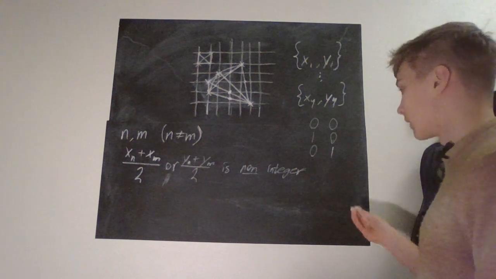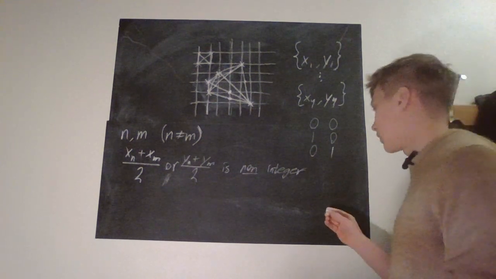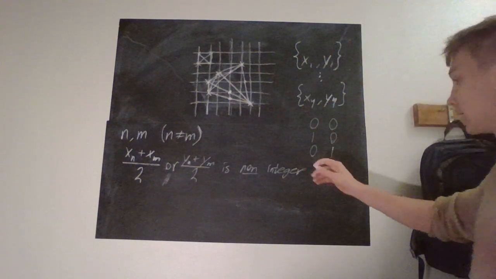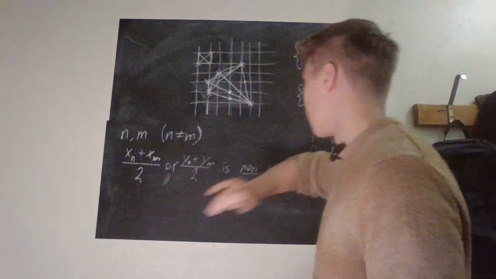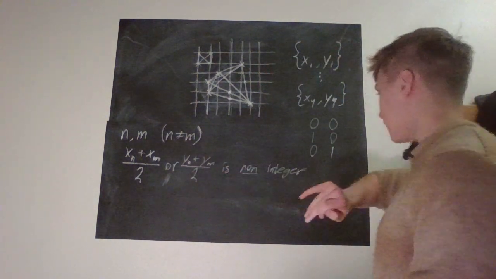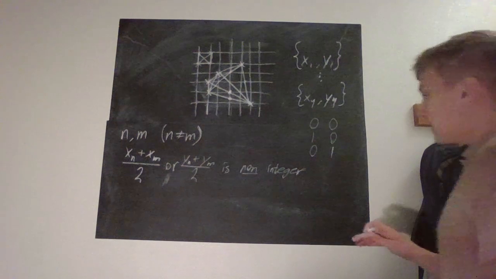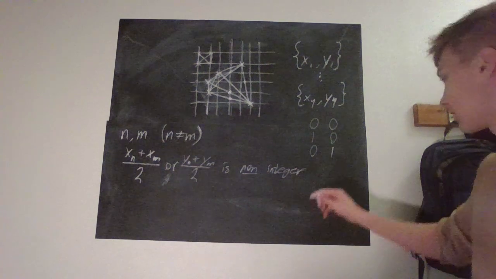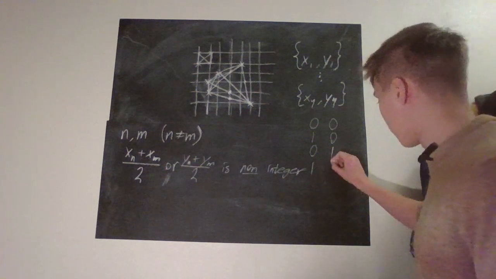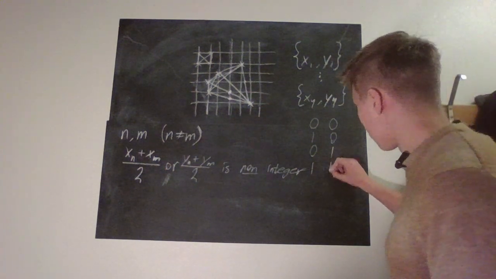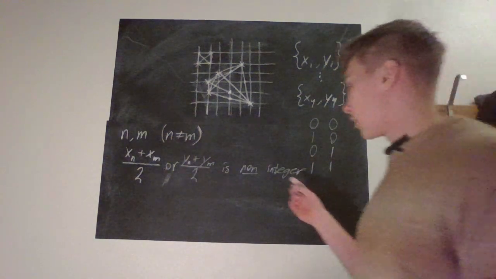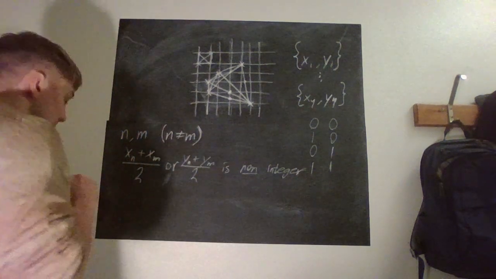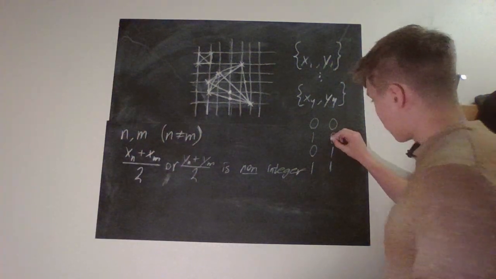And here I just do this to show that all of the combinations also yield at least one non-integer. So even and... so this first case here would yield a non-integer x-coordinate but an integer y-coordinate. In this case here would yield an integer x-coordinate but non-integer y-coordinate. And both even coordinates for the second point would yield non-integer x and y coordinates.